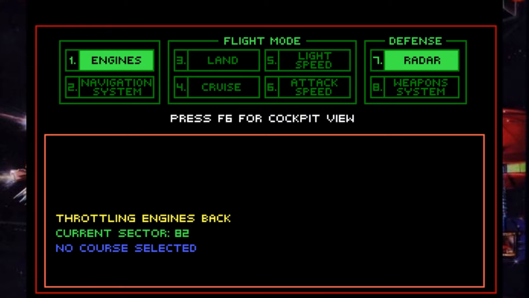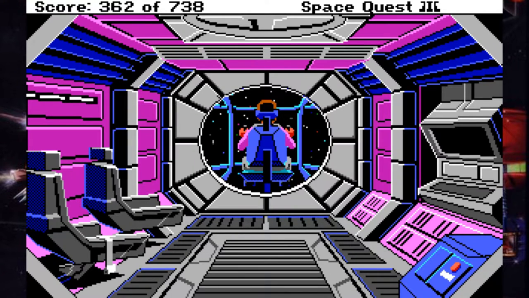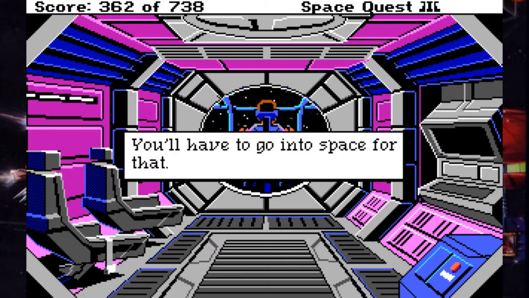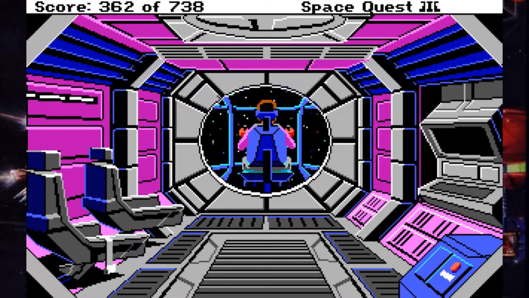A flashing message on your screen. Basically, it's just telling me that I'm orbiting planet Ortega. I guess that's cool. Let's go look back at the cockpit view. Look around. I already know what I'm doing inside the ship. Look out, look in space. That's what I'm looking for. Look at planet. I'm at the place, right? I'm here. I should be here.